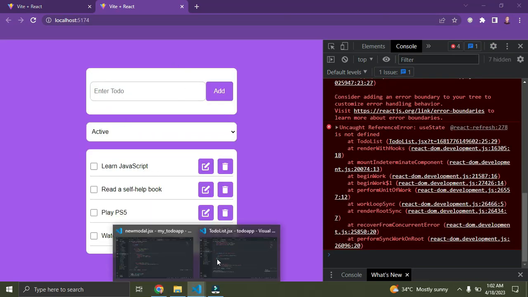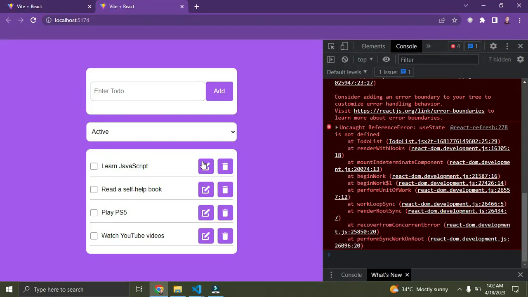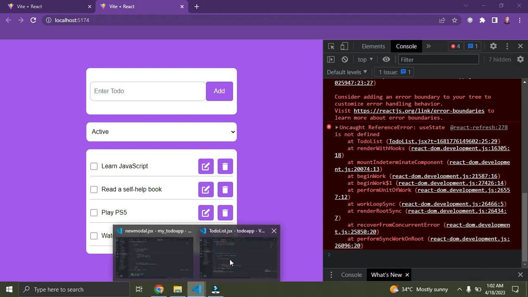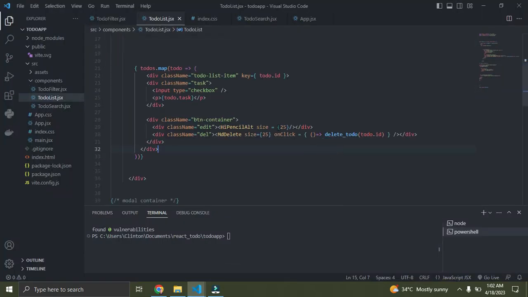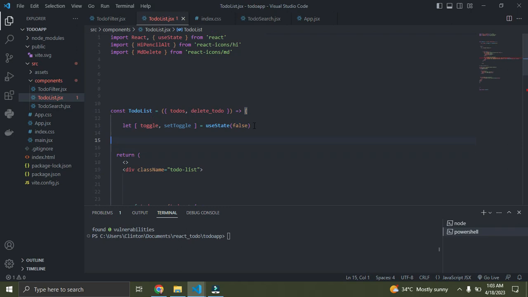So what I want to do now is this. I want to make sure that whenever we click on this pen icon, our Modal pops up. So let's work on that now. So just come over here. Let's add an on-click event to this. Okay, on click. So we're not done. I'm going to declare a function up here, and I'll call that function const toggleModal.